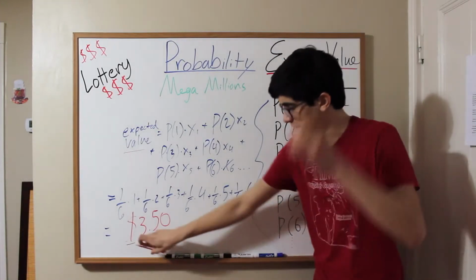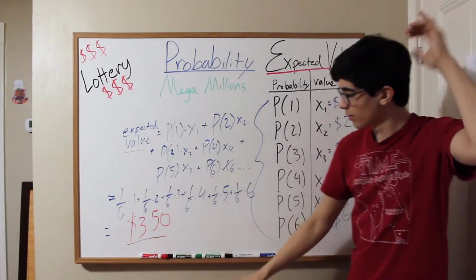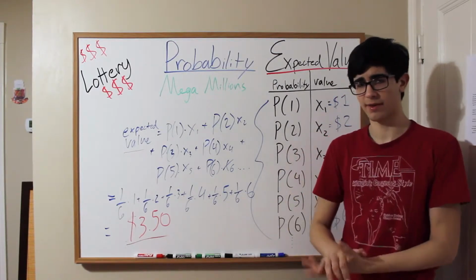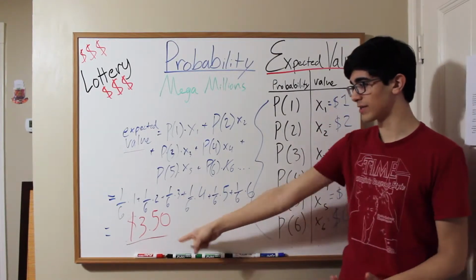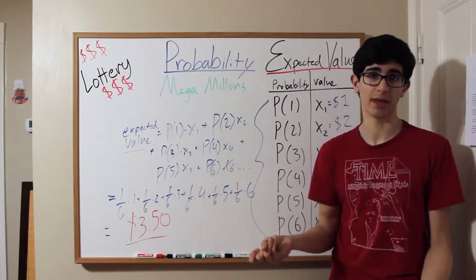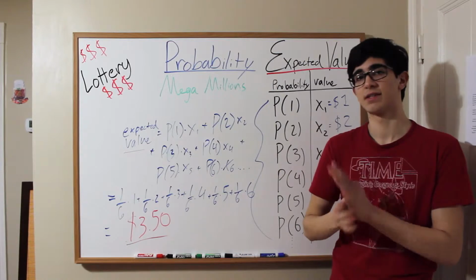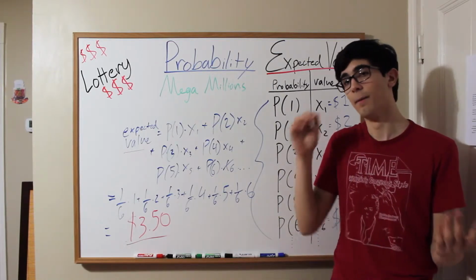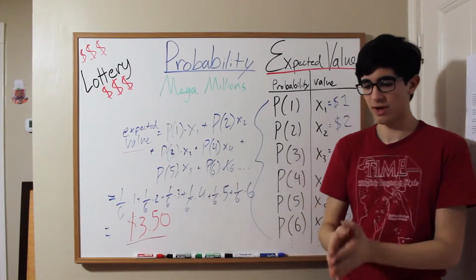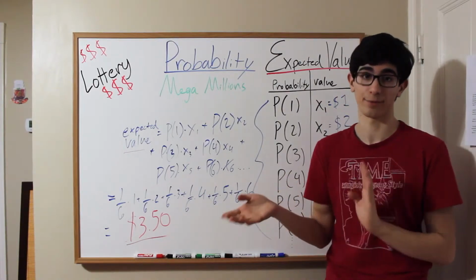At first you may think, well, that's pretty random, who cares, right? But what if I say it costs $4 to play the game? Well if it costs $4 to play the game, and you know your probability, you would say, no, I'm not going to play that game because I am expected to lose 50 cents every time I play the game. Now, obviously this does not mean you're going to lose 50 cents every time, but on average, if you played 100 times, you'd expect to have lost the equivalent of 50 cents every time you played it.